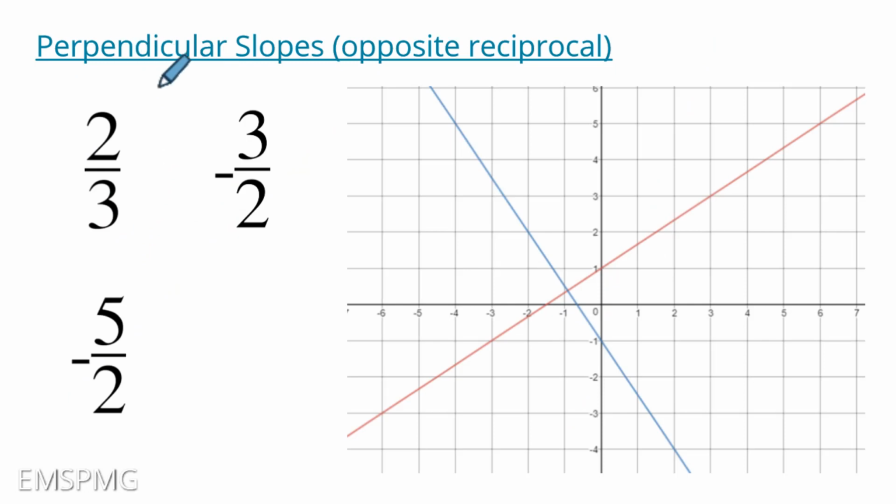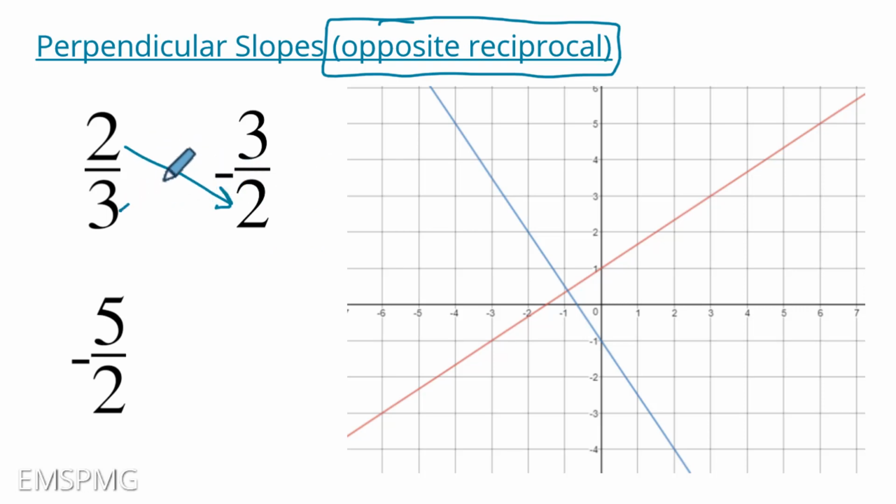All right, so before we jump into perpendicular slopes on a coordinate plane, we first need to understand this idea of the opposite reciprocal. So what is the opposite reciprocal? Say you have a number like 2/3. The opposite reciprocal is -3/2. How you make an opposite reciprocal is you flip-flop the numerator and the denominator, so do the reciprocal or the inverse of it, and then you change the sign. So if this is positive, then this will become negative.